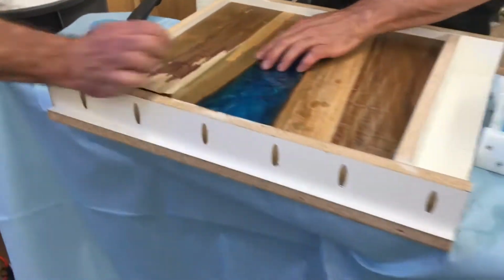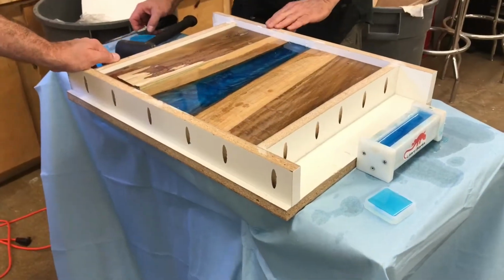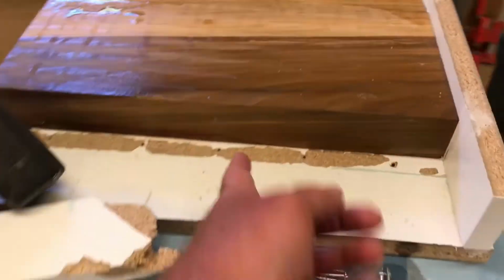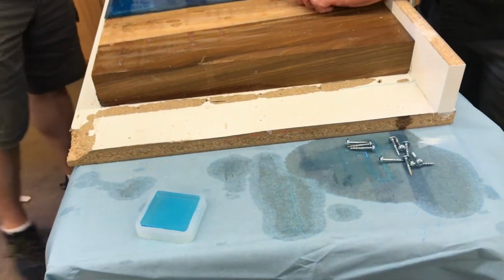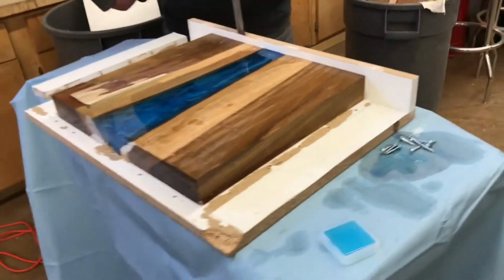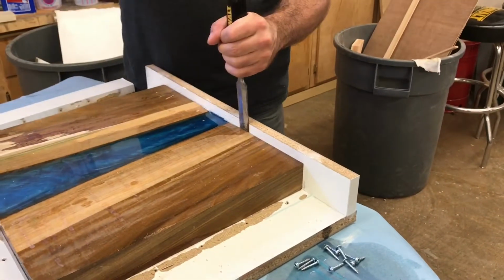So it looks like it just leaked out or came out to the other side. How that happened, we don't quite understand, because it was level and it didn't do it earlier. Maybe in the curing process it expanded a little bit. So we thought we had a chance to maybe reuse this bathtub melamine type thing if we popped it off and then set it back on. But it pulled the finish right off, and there's no way we could reuse that again.